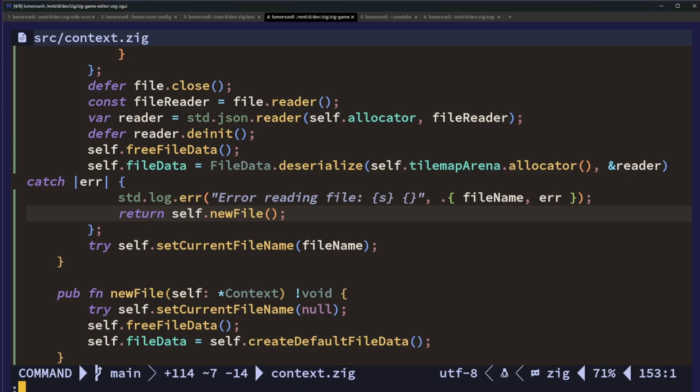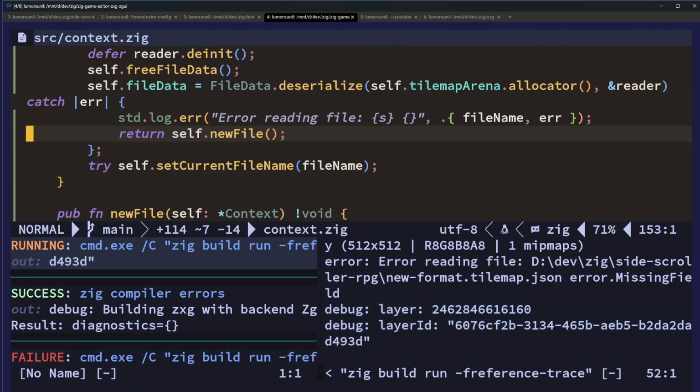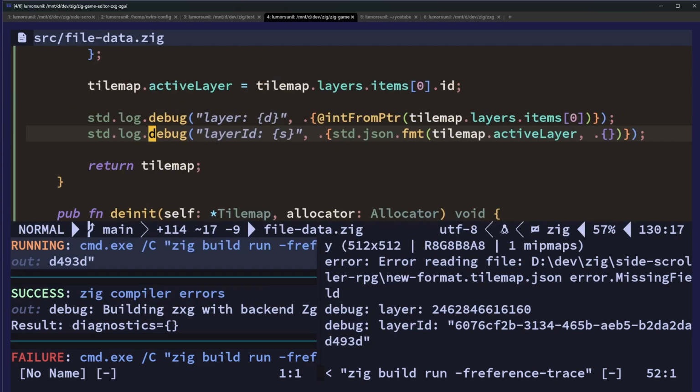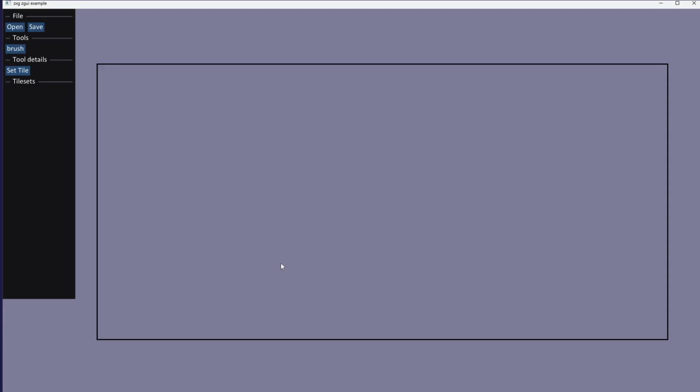So now we should see it in the log here, and here we can see error reading file, missing field, yeah. And here come the layer debug messages that we got as well. So let's get rid of those. Oh, got a whole bunch of these. File data should be, yeah. Let's remove those. Okay, so cool.